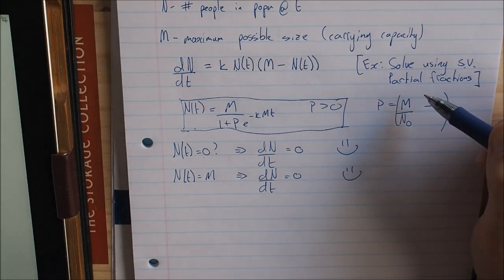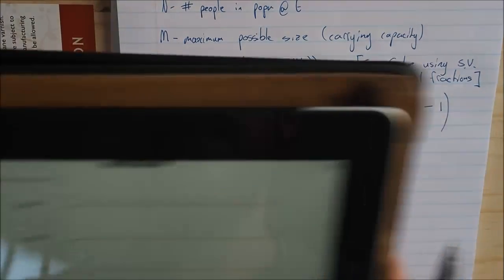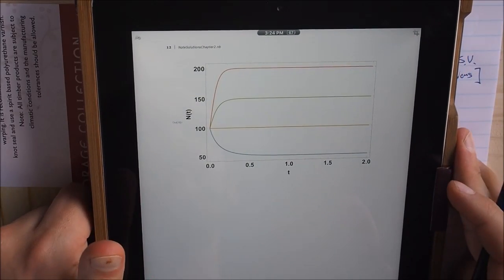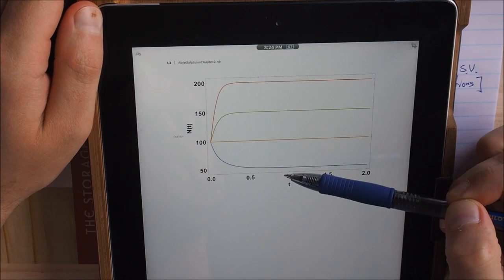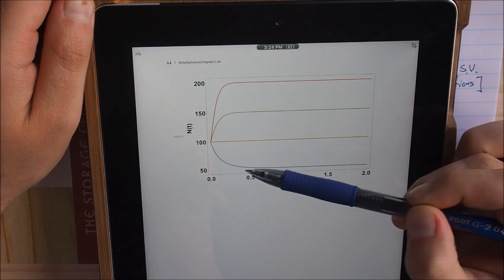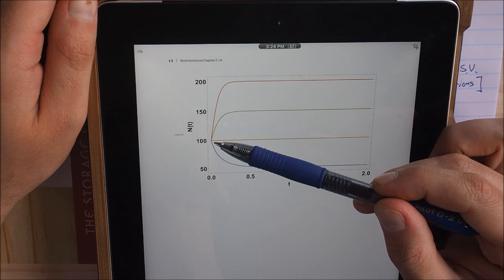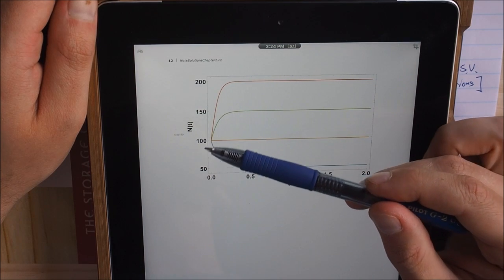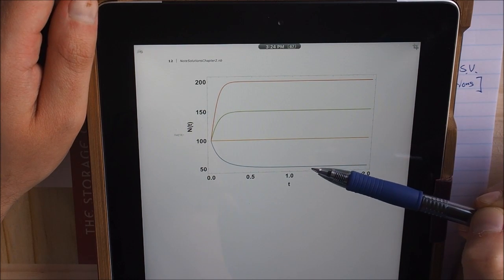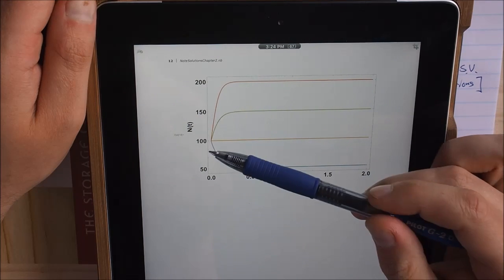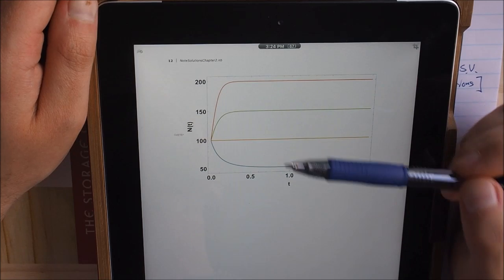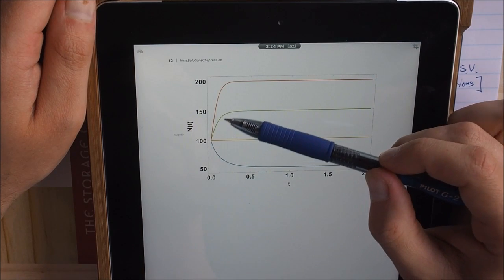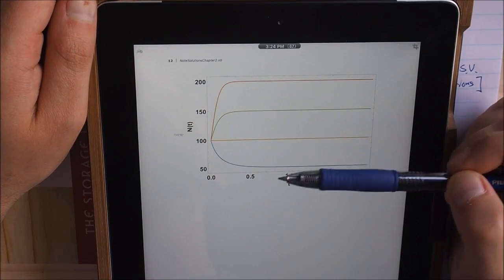So, what does this behavior look like? Again, if we look here, it's very similar to before. If the initial population is above the carrying capacity, the population will decrease to the carrying capacity of 50. If it's equal, it'll stay stationary. If it's below, it'll increase, and if it's much lower, it'll increase with an increasing rate. So it won't just follow the green line and go up there. It increases at a faster rate.